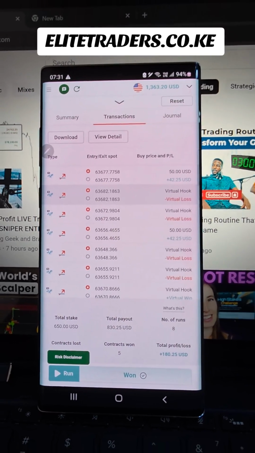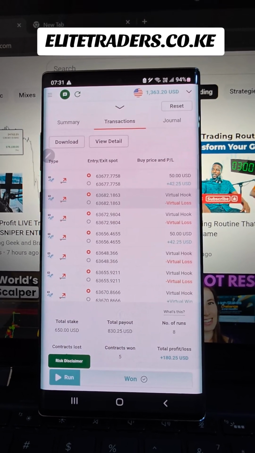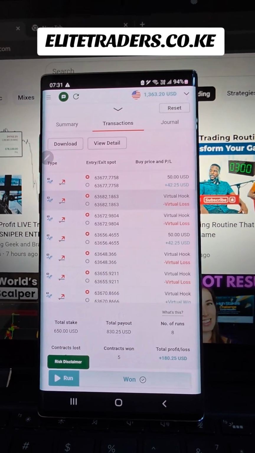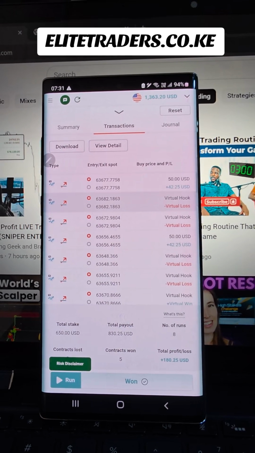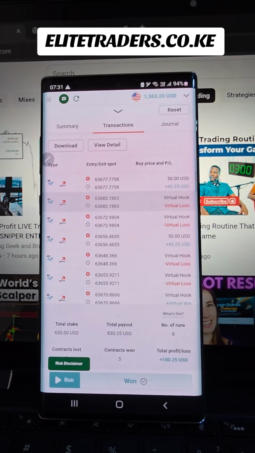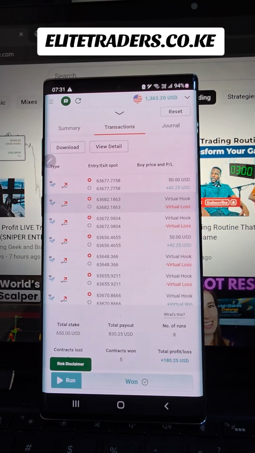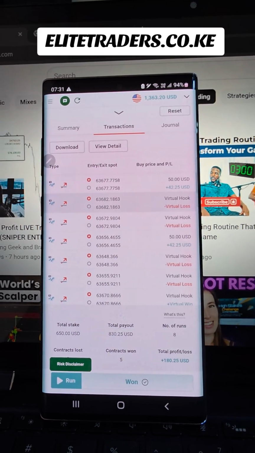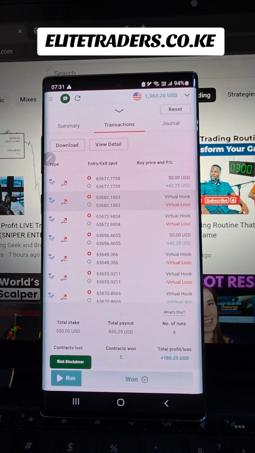The only thing I would advise you, work with the index volatilities. They perform way better. When you're trading with a virtual hook, this is the only type of trading where you can actually enjoy the losses, because you are waiting for the virtual losses before you swap to a real account, and things become best. That's how we do it, man.